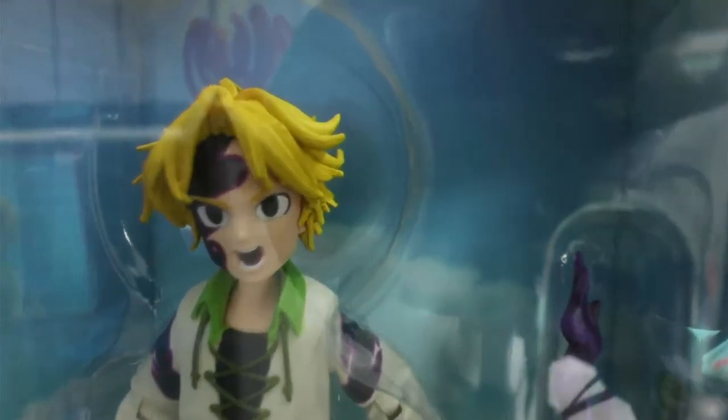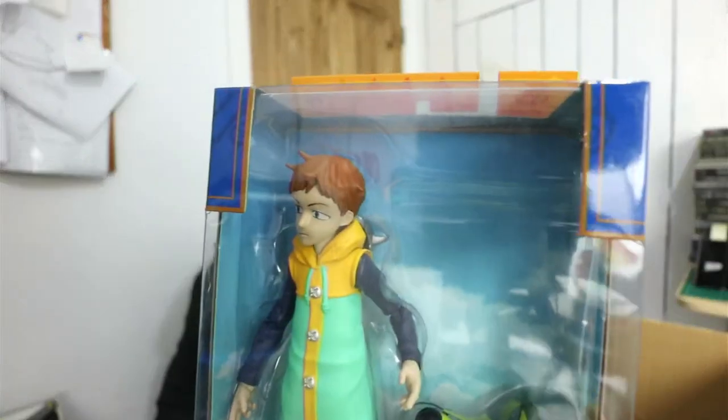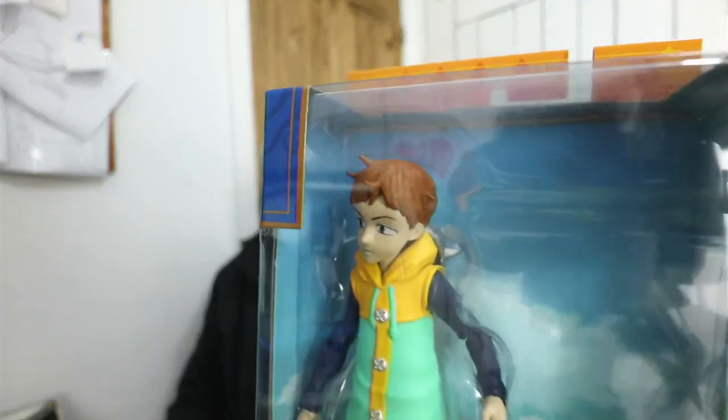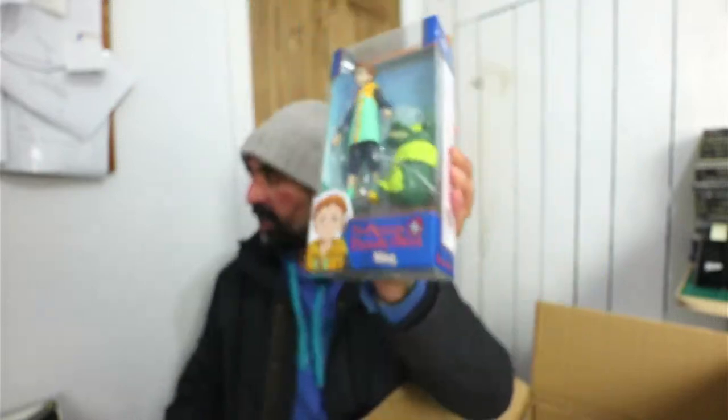Look at the detail on them — that is awesome. I didn't realise I could focus that close, but there we go. So that's a nice addition to the shop. And then we have another one — oh that's another one the same. And then we have gotten another Seven Deadly Sins Melodious, but look at that accessory — look at that dog! I've got no idea about the Seven Deadly Sins anime, but just as a toy fan, as a fan of action figures, that figure is amazingly detailed. It just pops, and then the accessory — that crazy looking dog thing — that is fantastic. So nice addition to our anime range. Anime is just getting more and more popular all the time.